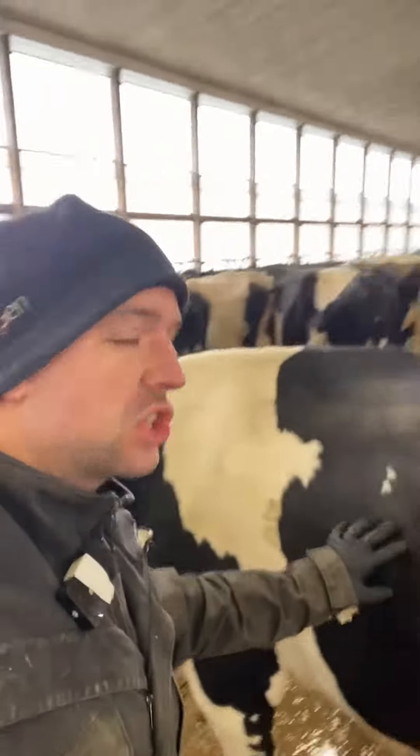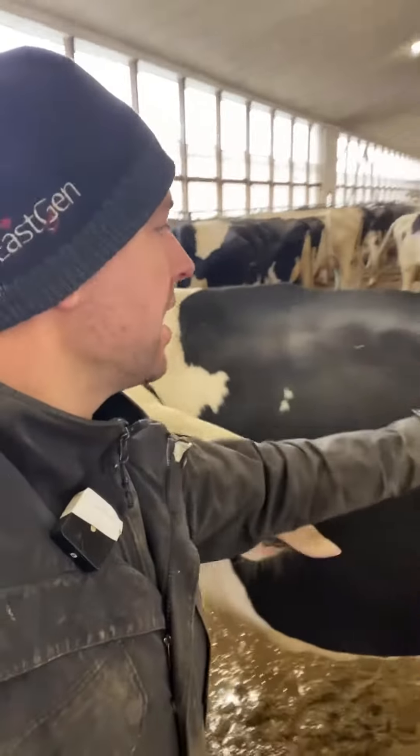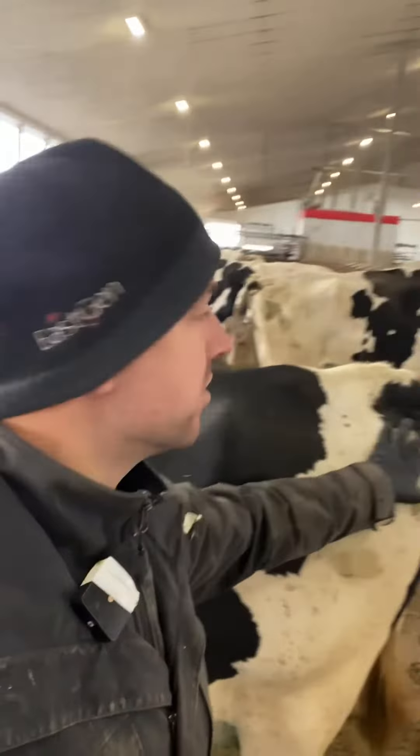they are naturally quite lean. So a healthy dairy cow, you should be able to see some of their ribs and even their hip bones and their pin bones, and sometimes even some of their vertebrae. A healthy cow, you should be able to see all that. It's kind of like myself — I'm naturally quite lean as well, and I eat an ungodly amount of food and yet you can still see my ribs.